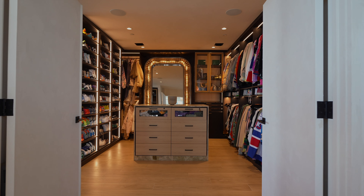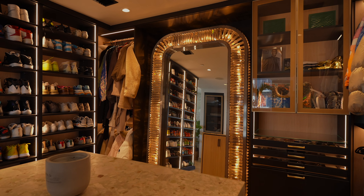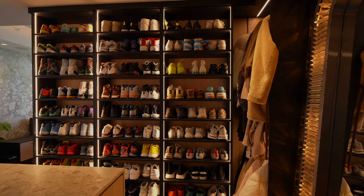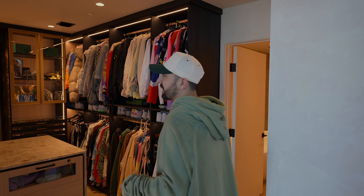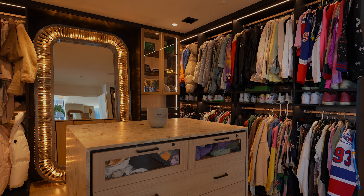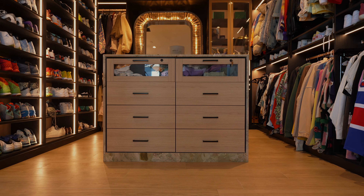Now we're going to check out the master suite. It's a very big closet, designed with the intent to house multiple different things — clothes, handbags, shoes, anything you can think of. Initially when I bought the apartment as a shell, this was completely closed off with two doors and a wall down the middle. I had the vision to open it up and make it feel more loft-style, so it felt like a free-flowing space going from the master bedroom to the closet all the way into the bathroom.